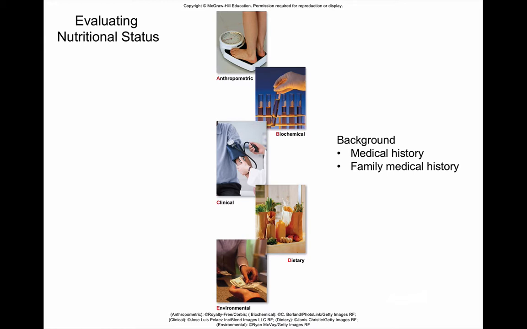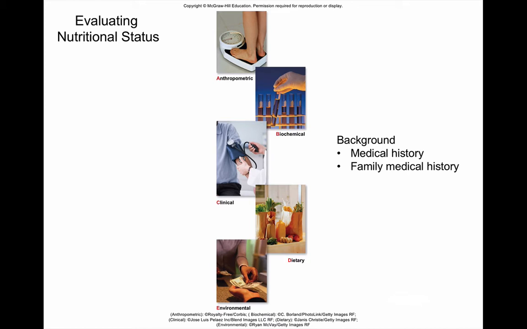Clinical, looking at a physical exam. So skin, eyes, tongue, how the body's moving. Dietary, what they're eating, food allergies, supplements that they might be taking. And then environmental, that can be education, it might be economic background, marital status, housing conditions. You can tell a lot by simply looking at a person and seeing what their lifestyle is like and understanding some of that background. And then we can dig a little bit deeper and look at some of the anthropometrics and the biochemical and the clinical.